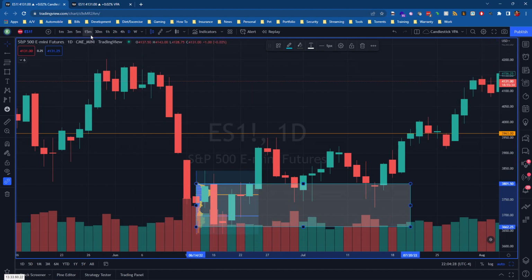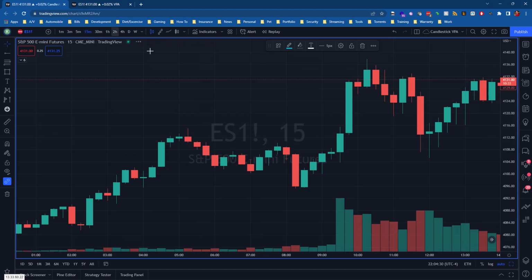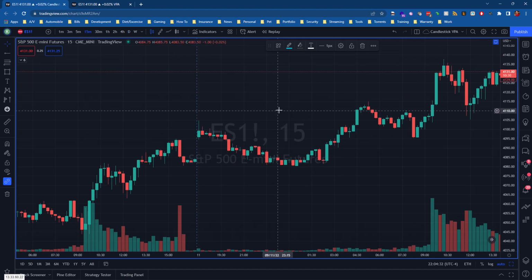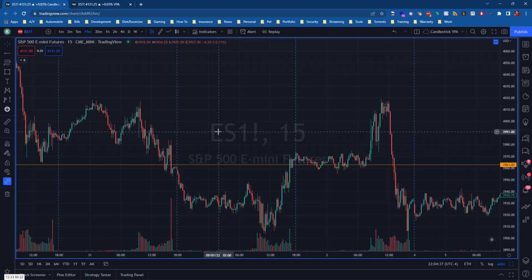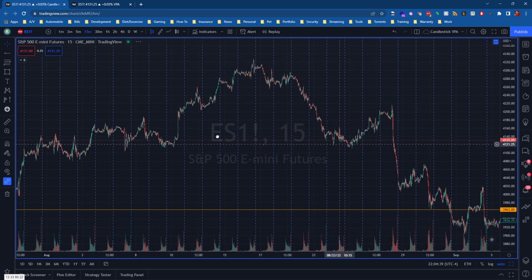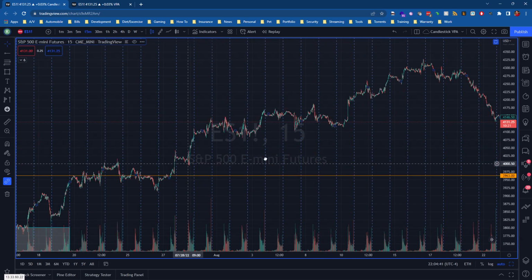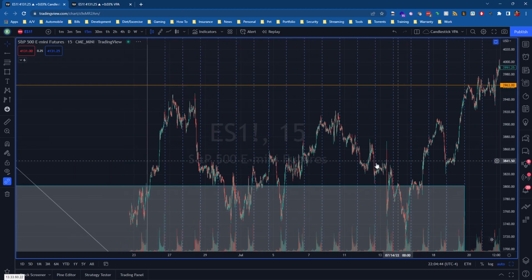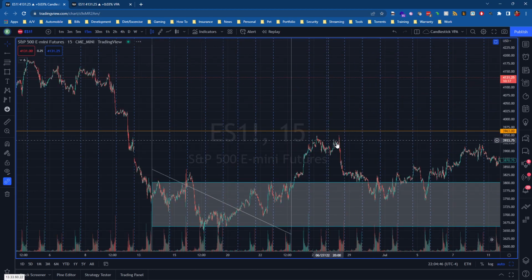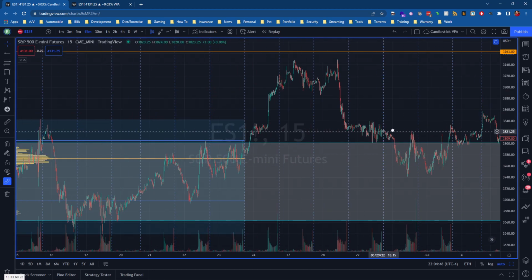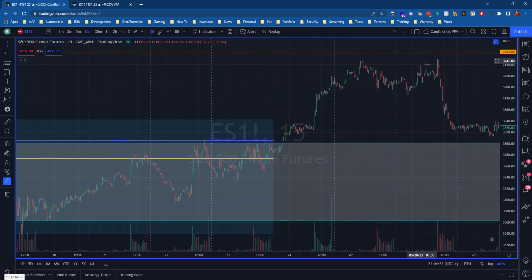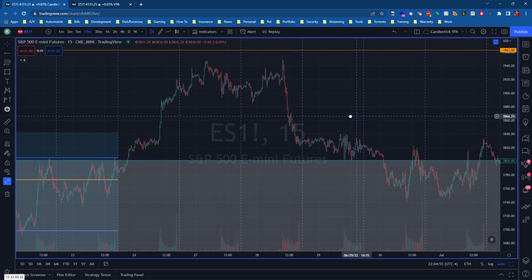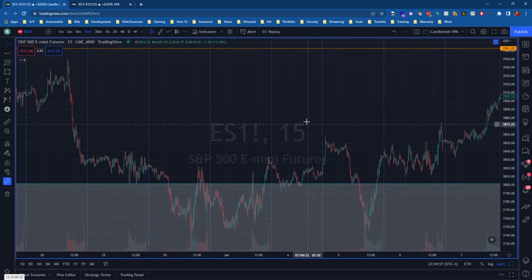And we just want to make sure, again, that when we're doing this, in this case, since we're looking at the daily, we can actually drop down to the 15-minute time frame to look for this. So let me just slide all the way over to it. And we can see, again, this is why it's so important to use a lower time frame to take these entries, because we can see we come up and we come down to retest this large order block zone. The reason why this zone is so large is because I did this on the daily time frame.